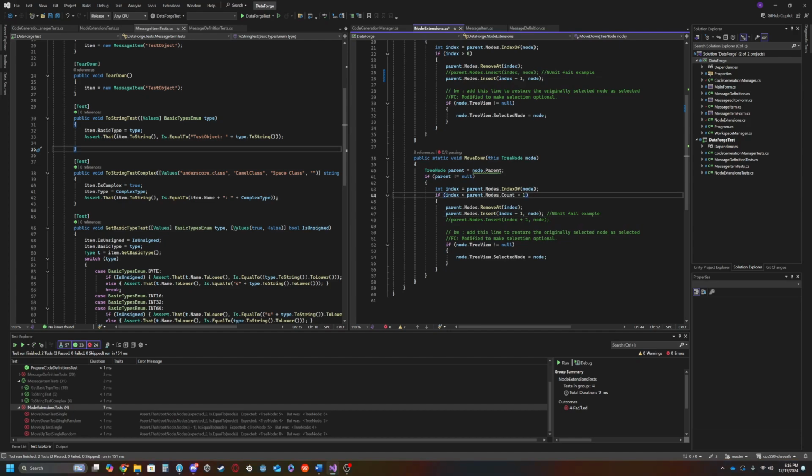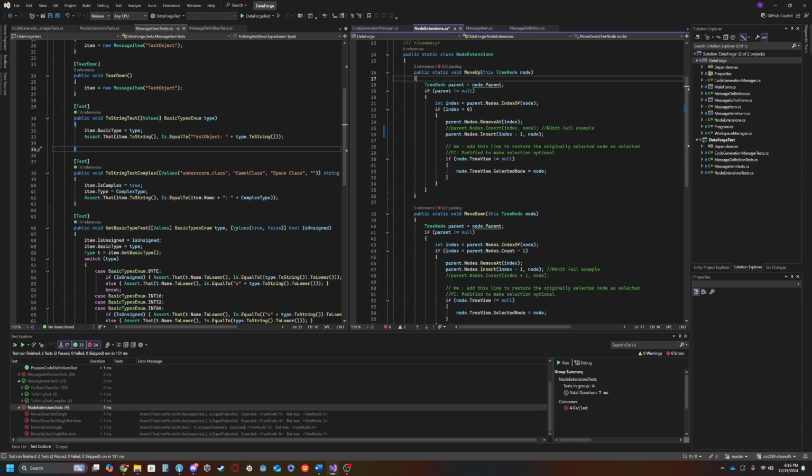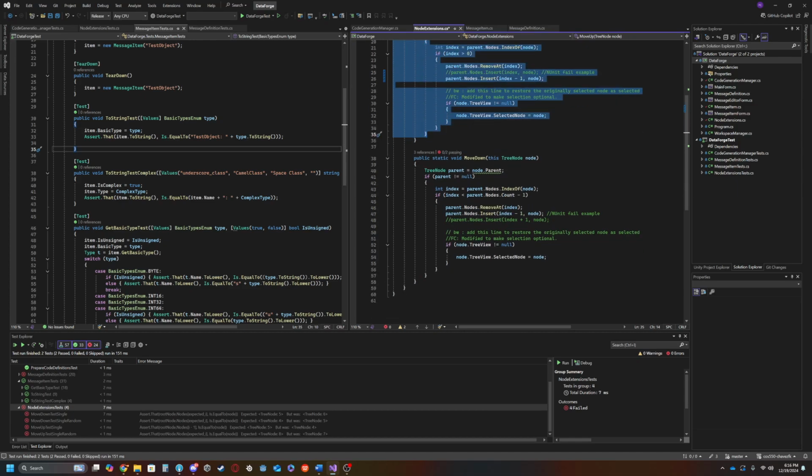And the move down function did something similar. And in this case, because these functions look very similar, it's highly likely that somebody copied and pasted the move up function to the move down and then failed to change this insert position. And as such, it now does not insert the node in the correct location.